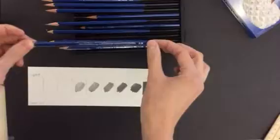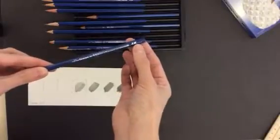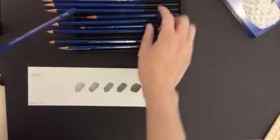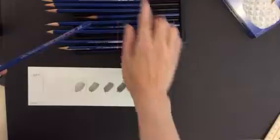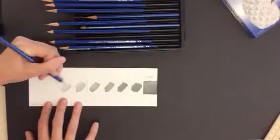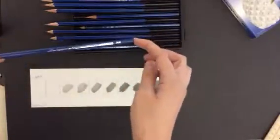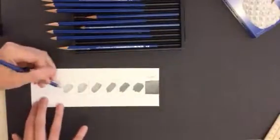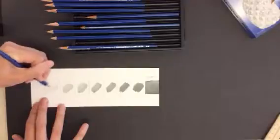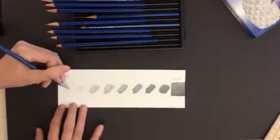Then I'm going to move on to my 2H. So the higher the number, the more the description matches. The higher numbers on the H's mean harder as it goes up, and the higher numbers on the B's mean softer. So you can see here it's getting lighter, and I'm also softening up how much pressure I put on as well. Now I'm going to move on to my 3H. So now I'm going really soft. And now for my 4H, I want to go so soft and light that it almost looks white.